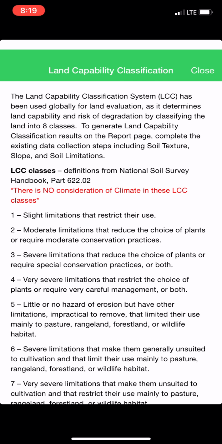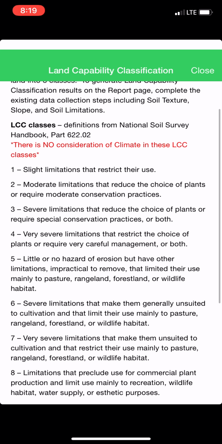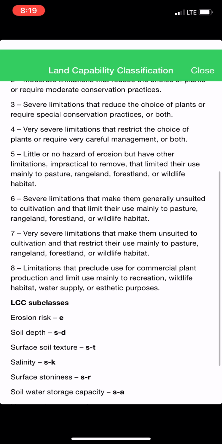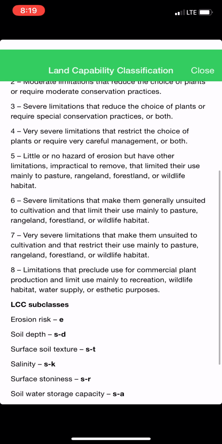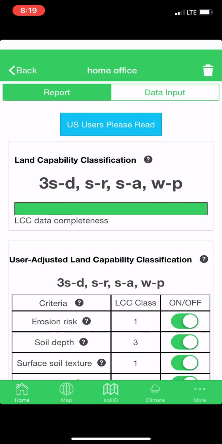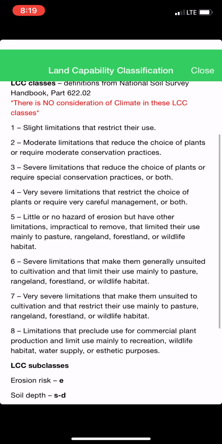So as I showed in the PowerPoint, this gives you basically all the information about what the classes mean. So the land capability classes 1 through 8. It also gives you the subclasses. So it looks like we scored a 3. So just in general, this is severe limitations that reduce the choice of plants or require special conservation practices or both.